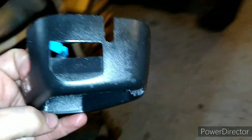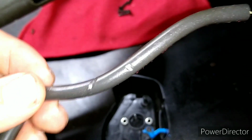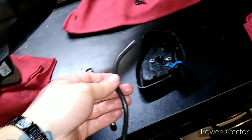So let's go to O'Reilly's or AutoZone or whoever's open at the given moment and go grab ourselves some hose. I'll bring this old one. No way I know about how long I need. Probably going to get a little bit longer because obviously this last go around was just a little too tight in some places. I mean, it's gashed there, and completely torn here. So probably go with a little bit longer and try rerouting it to make sure it'll fit just fine and not rub anymore. So let's go grab that, and I'm going to pull this plug back out and go grab the plug at the same time.